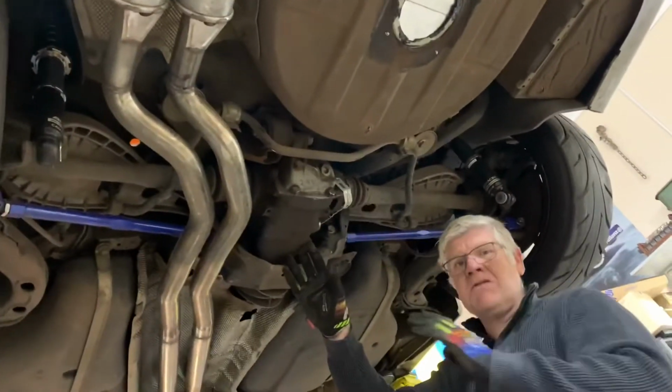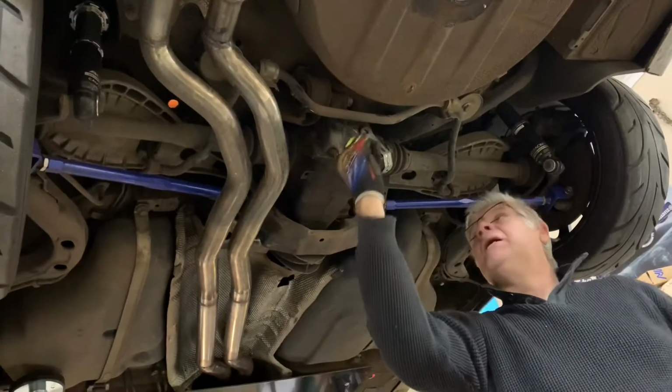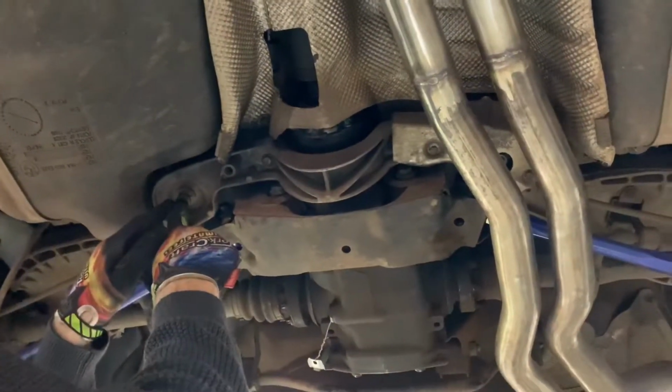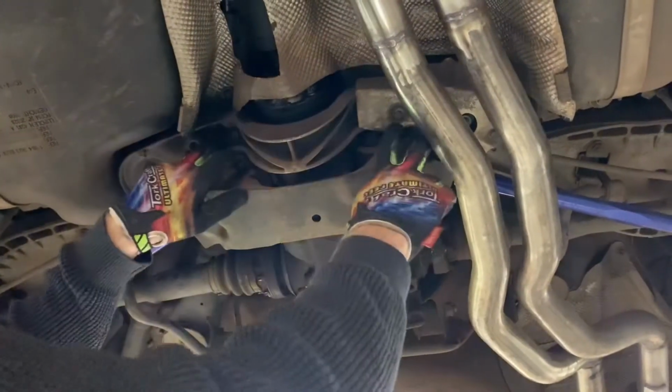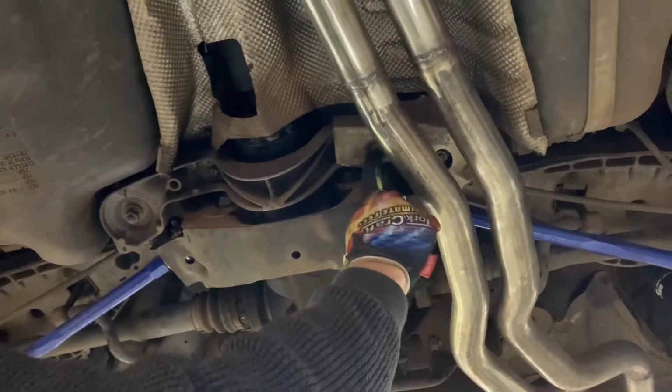The diff itself is actually mounted with just 3 bolts. There's a great big transverse bolt over here, which is a 21mm bolt with a 21mm nut on the end, and then there are 2 18mm bolts coming in from the front side of the car, running in through the carrier on either side. To get to those, we need to remove the aluminium CV protecting bracket, which requires 2 18mm nuts to be removed, one on this side and one on that side. And then there are 2 13mm bolts on either side, which also have to be removed. On this side over here, there's an additional heat shield covering those bolts, so that'll have to come off first, and that's got 2 10mm bolts in it.